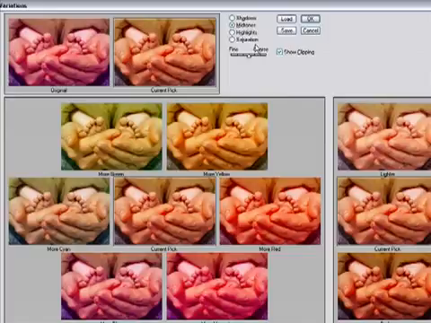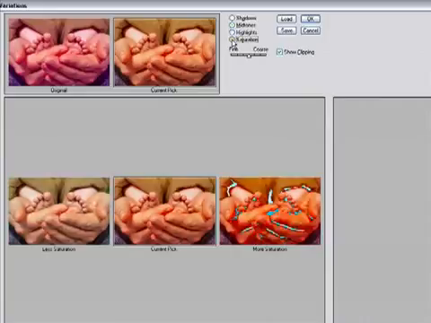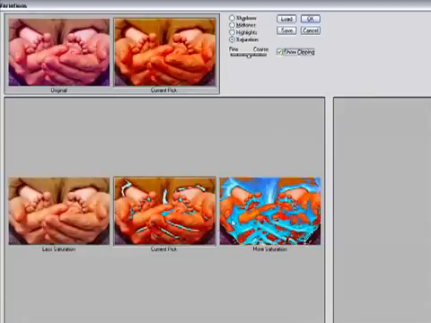Now notice in the top part of the dialog we can selectively adjust shadows, midtones and highlights, plus we can also adjust saturation as well. We can choose when we're adjusting saturation to have a clipping preview warning on, and you can see it when we apply more saturation. You can see that more of the image is becoming oversaturated when it's clipped.